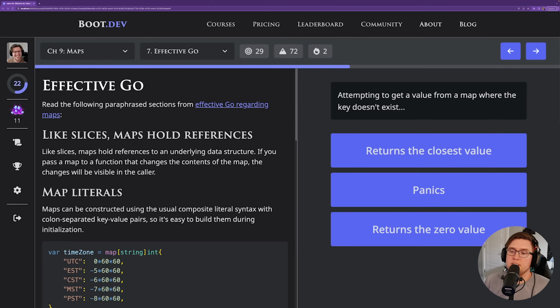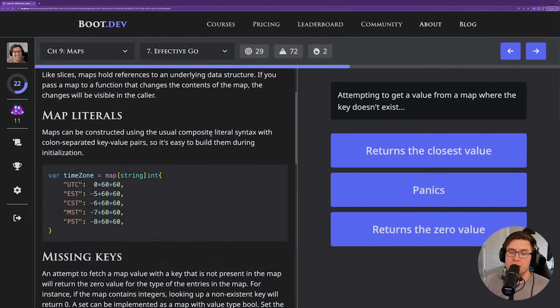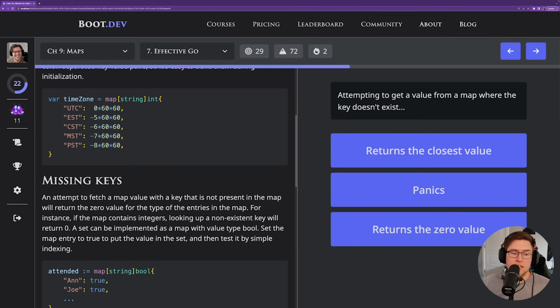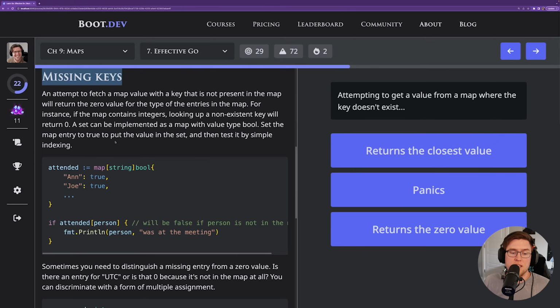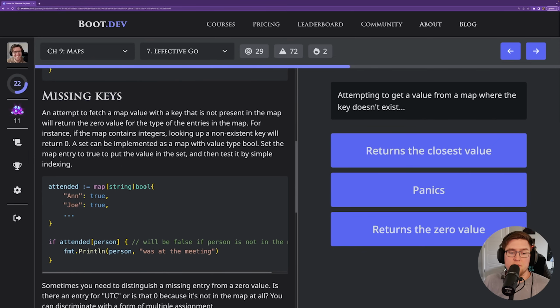The next question says, attempting to get a value from a map where the key does not exist, returns the closest value, panics, or returns the 0 value. That's covered here in the section on missing keys, but basically to summarize, we actually covered this in the last coding assignment: if you attempt to access a key in a map where the key doesn't exist, you'll just get back the 0 value.